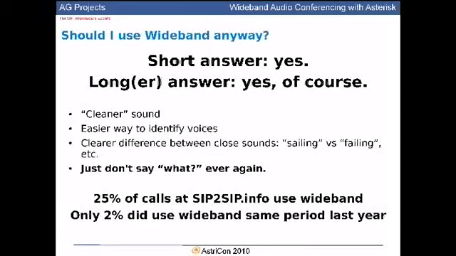So just to give you some more data on how the usage has grown on our public service, sip2sip.info, now 25% of the calls are being done using wideband codecs, whereas the same period last year, it was only 2%. So over 1 year, we got a very high growth of wideband usage that we could observe. So we can extrapolate this to the world and believe that it's being actively used and more.